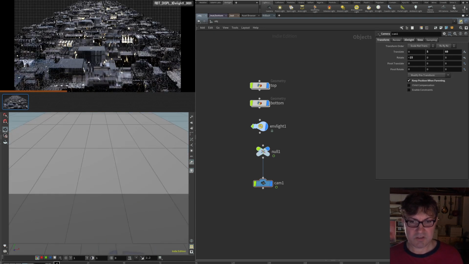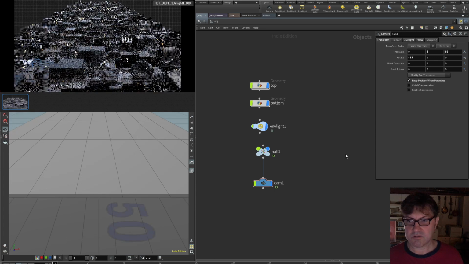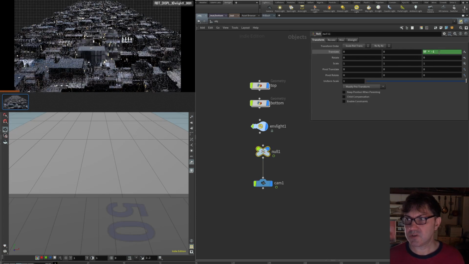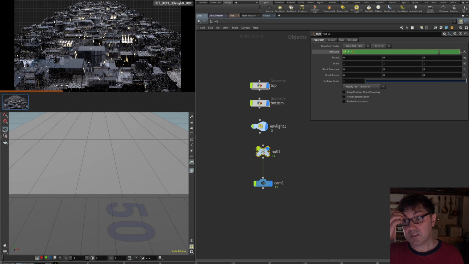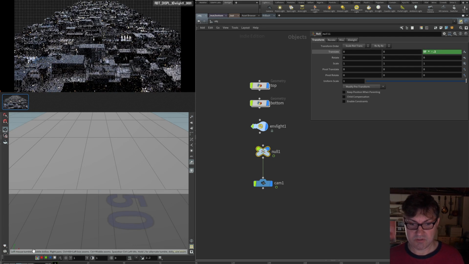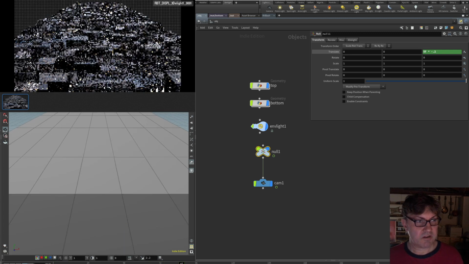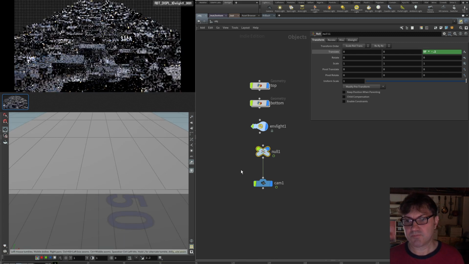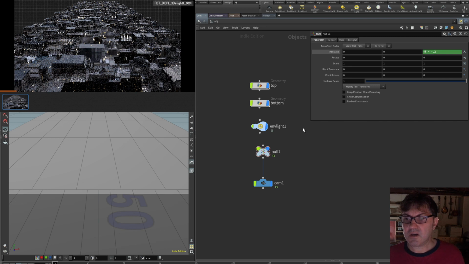And I think right now it's going to go a little too crazy. It's a little too fast. So I'm just going to change this multiplier. Instead of -1, I'm going to put -0.2. So that should make it go a little bit slower. Okay, cool. I think that's about it.